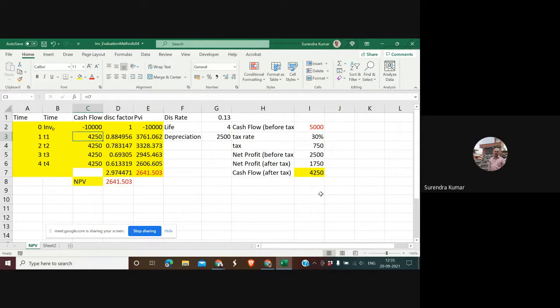Now, in this case, cash flow before tax is given, so we need to arrive at the value of cash flow after tax. Supposing information was given as net profit before tax, again from there you need to arrive at this final information, which is cash flow after tax. Because you need to adjust tax. Why you need to adjust tax? Because the financial system or financial information is subservient to the taxation. Taxation is beyond the control of the company, and therefore we have to adjust that.